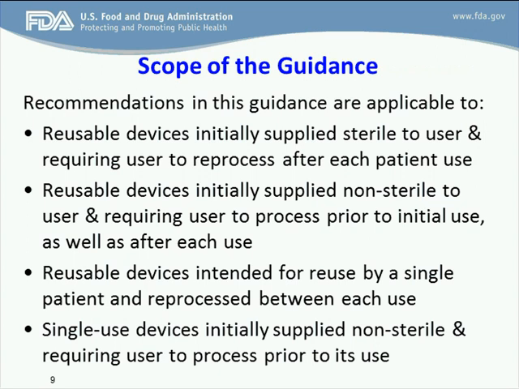The recommendations in this guidance are applicable to 4 types of devices. First, reusable devices that are supplied as sterile to the user and requires the user to reprocess after each patient use. Second, reusable devices that are supplied as non-sterile to the user and requires the user to process prior to the initial use of the device as well as reprocess after each use.